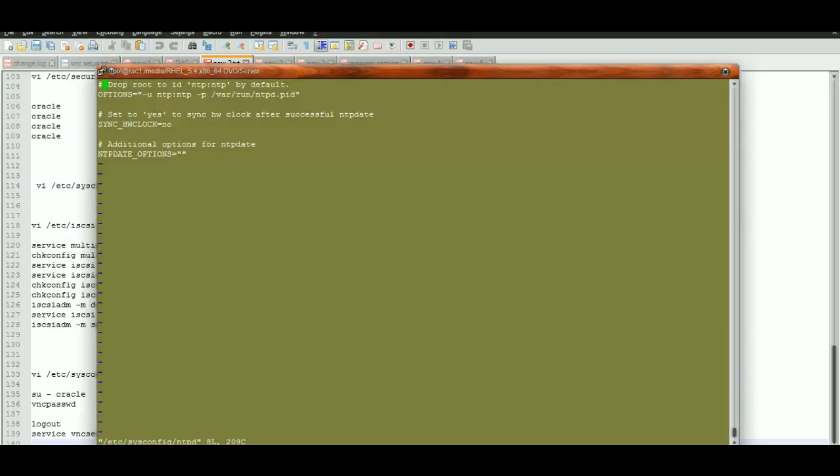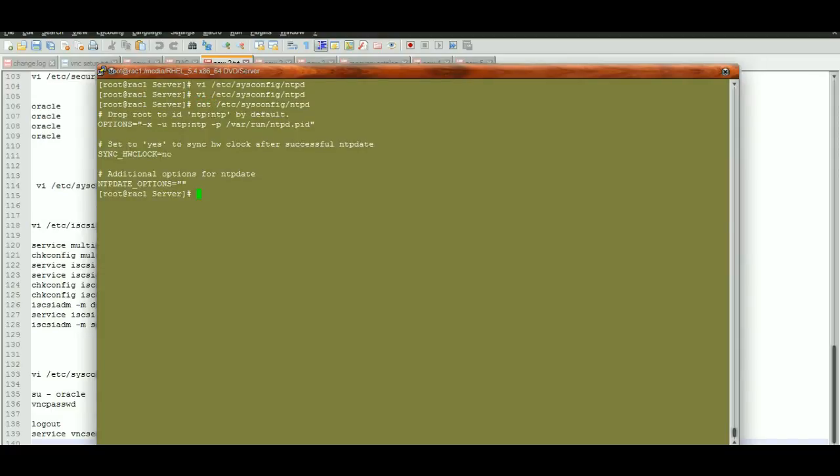Now I am adding the -x option to synchronize the time. Now I save the file and see the content. Okay, this entry is successfully added.